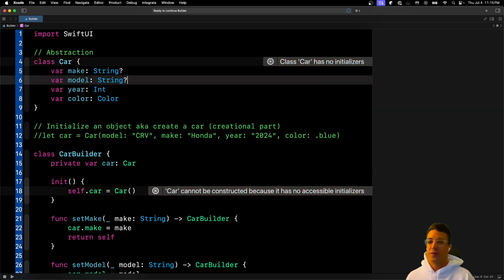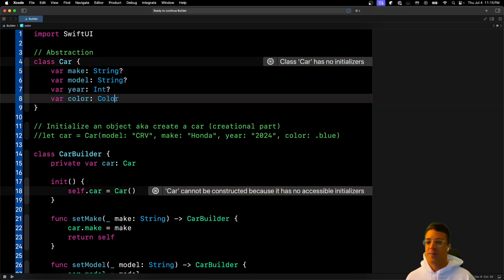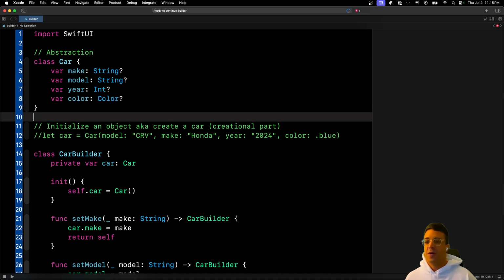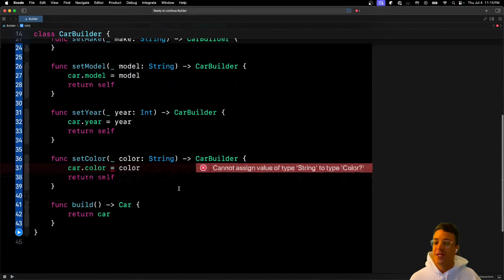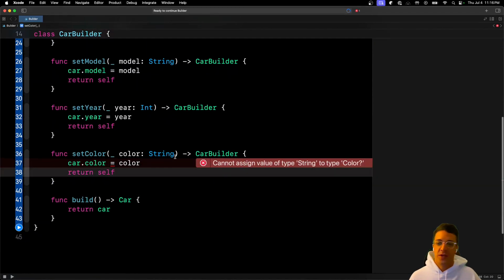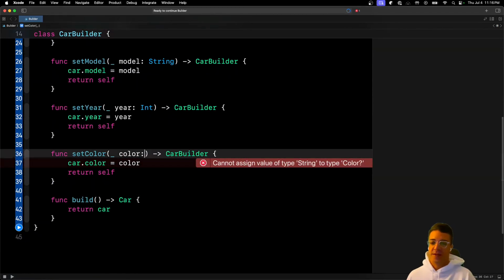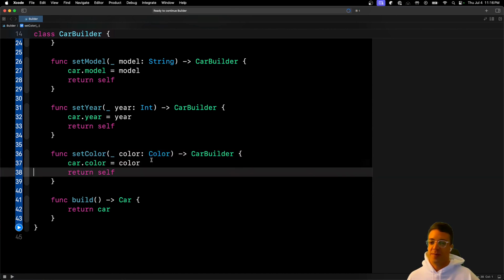And we're going to make these properties optional because we don't need them at the point of creation. We can create the car and abstract the creation process through the builder, and we'll see what that looks like in a minute. All right, so we also had this as a string. We'll just change this to type color.